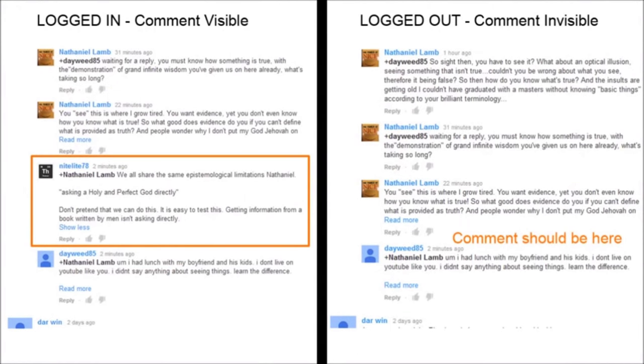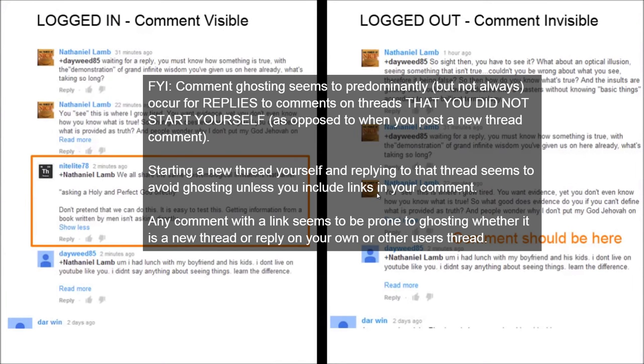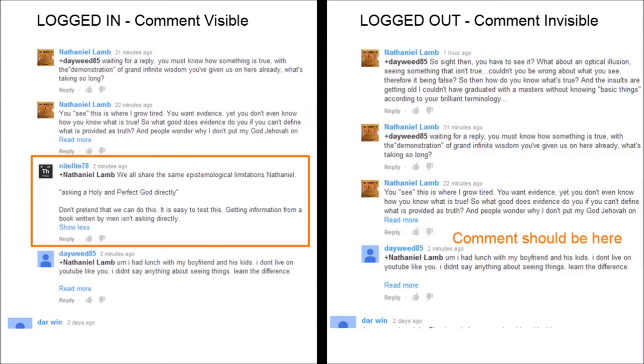Part of the way the new Google Plus comment system deals with spam is by hiding comments by users that its algorithm thinks is spam. You might have noticed that the comment the system thinks is spam is visible to the user that wrote the comment, but it is invisible to everyone else. The idea behind that is that spammers won't be aware that their comments are invisible to every other user — so they can keep spamming but will have no idea that users can't see their comments. Google Plus uses a technique known as ghost banning. It appears the system doesn't just examine comments on an individual basis — if you are flagged as a spammer, none of your comments will be showing to anyone but yourself. That's kind of useful for dealing with real spammers, but the problem with ghost banning on YouTube is that it seems to be getting applied to people who aren't spammers.